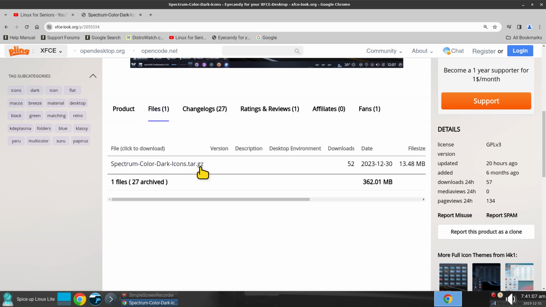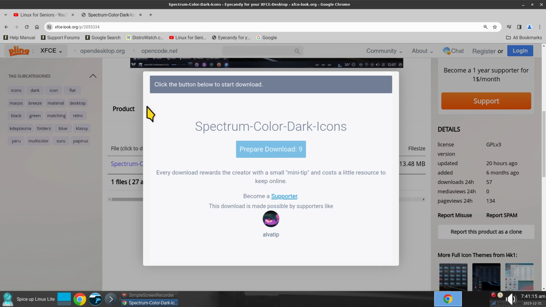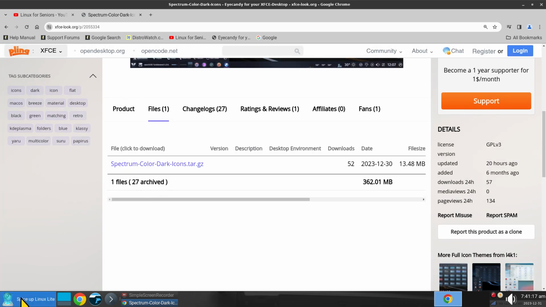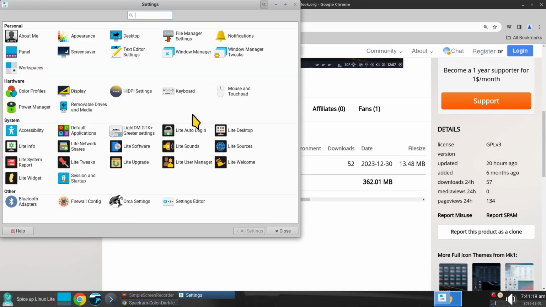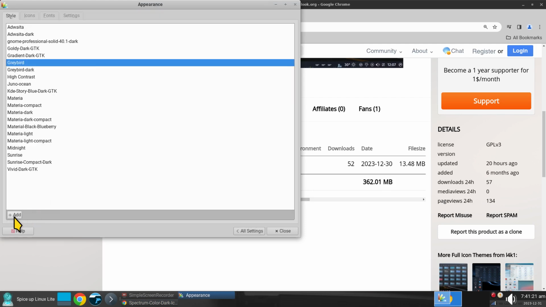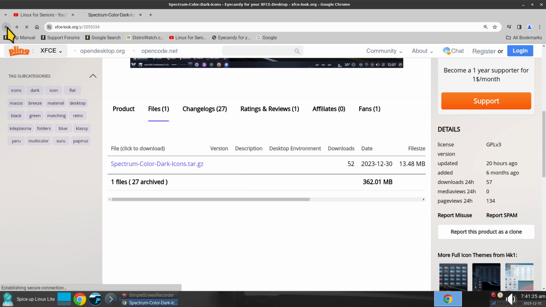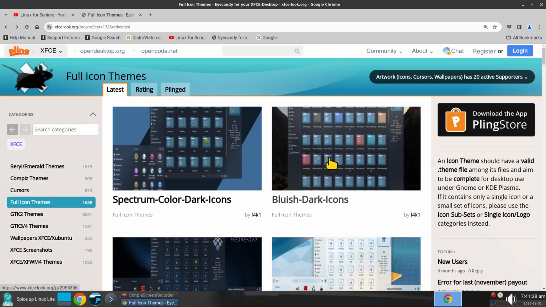That's in tar.gz. Your automated tool will install this. You don't have to manually install this one. You have to manually download it, yes. But manually install it, no. You can use the automated tool through here. That's what I refer to as the automated tool. Okay, so that is icon sets, and they're in different compression formats.